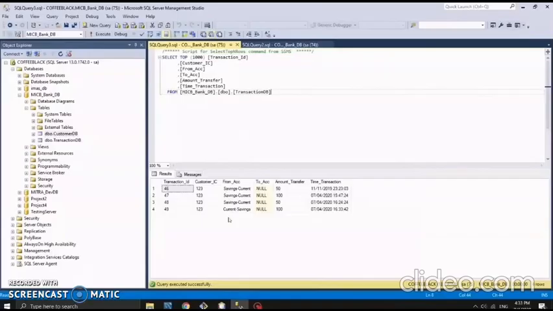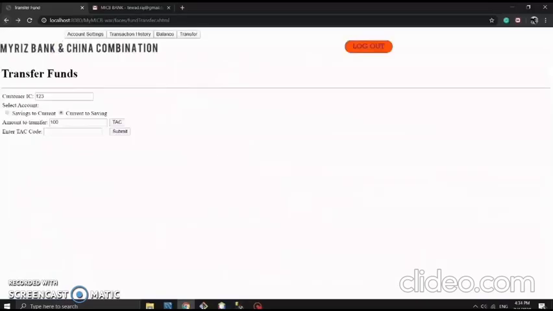So let's check our balance on our online banking page. Just go to balance, and we can see before this we had 1050 and we transferred 100, so we have 950 in our current account. In savings, before that we had 300, and now we have 400. So here you add, there it's minus. That's the formula we used. It's actually a banking formula.